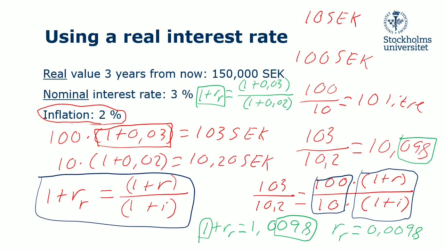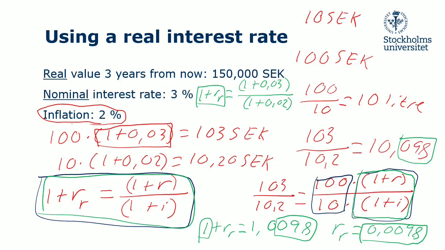And if you notice now, this has the same sign, so this 0.0098 is the same as the increase in the number of liters of milk that we could buy, which it should be, because we have the real interest rate here. Or, well, at least according to my equation, that would be the same thing. So it all comes together and means the same thing. So this means that our purchasing power is increasing by 0.98% every year.